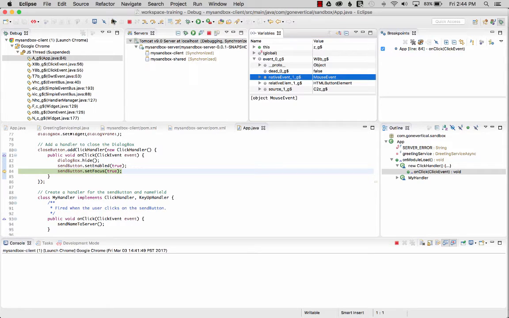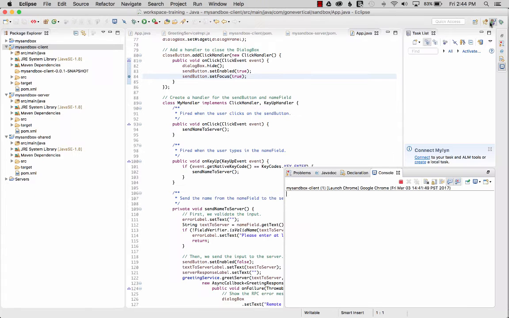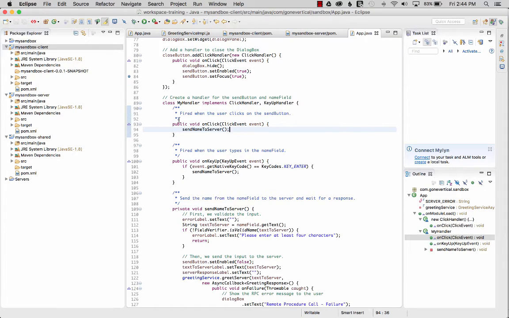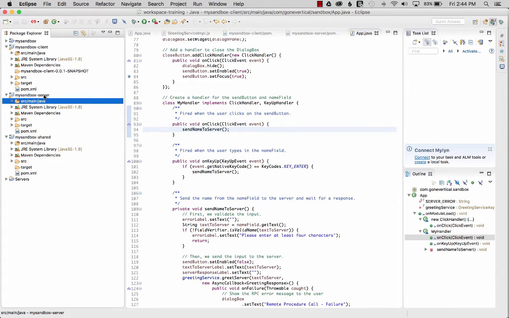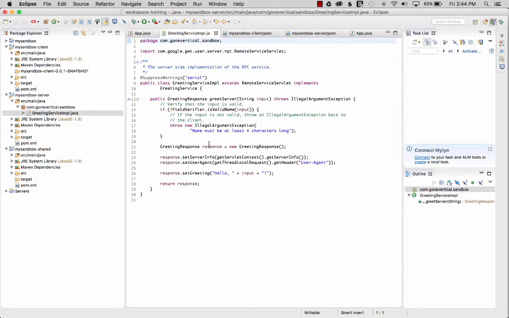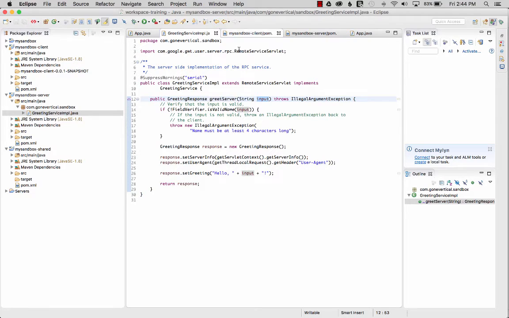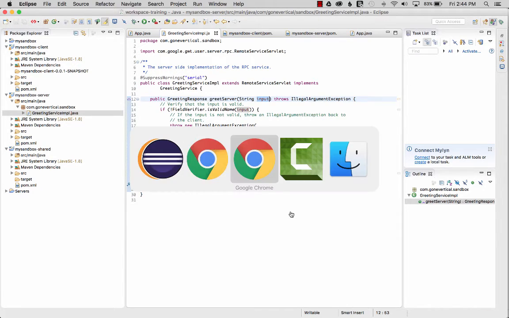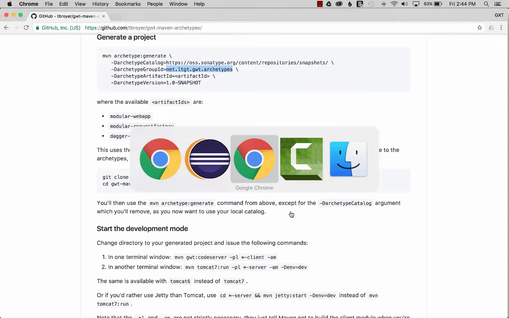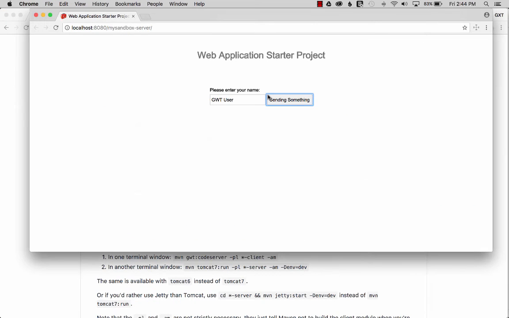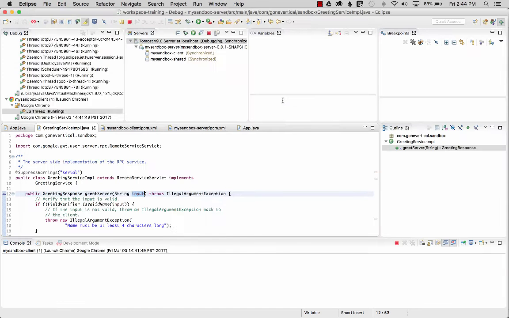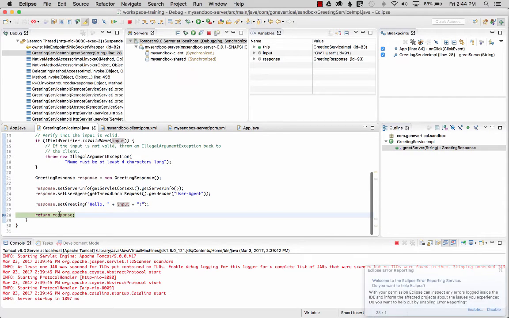Well, let's say we want to do a breakpoint on the server side. What does that mean? Because we're using a server-side runtime in this modular configuration. If we look at the server code, here's the request comes in here, it actually deserializes the input or serializes or whatever. So we get the input. Let's break before we send back the response to the client. So let's look at the web app and let's send something. Oh, and there's the server-side breakpoint.